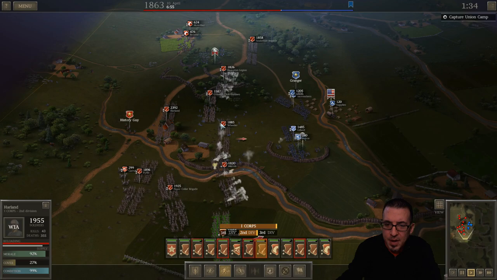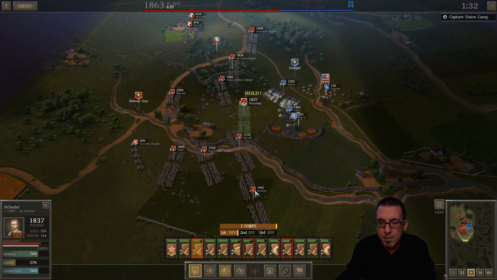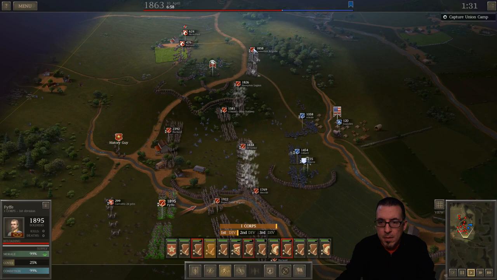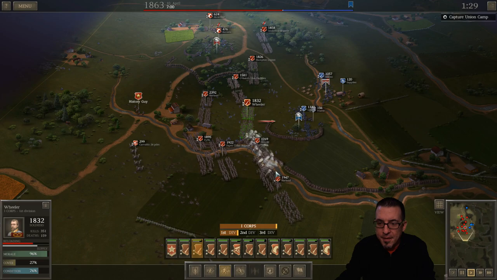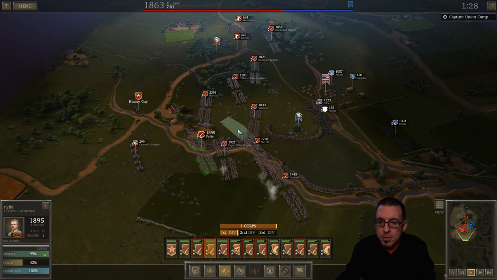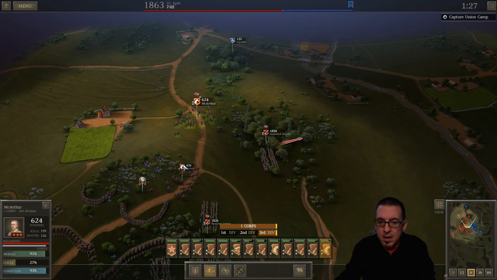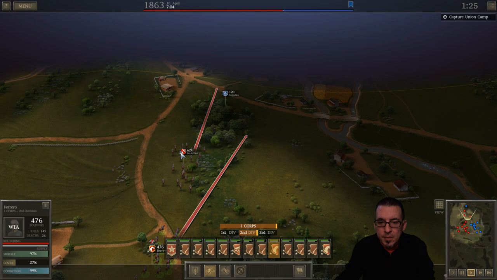I'm not going to charge, though. I think my volley should do the trick. Lots of time to spare, and I'm almost to the objective already. Oh, hey, look at that. He's probably got a brigade up here. But maybe not. Guess he doesn't.